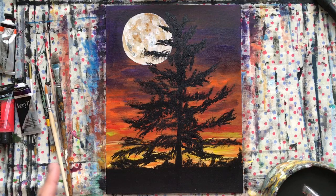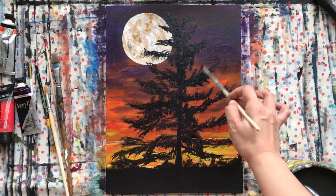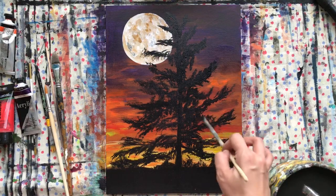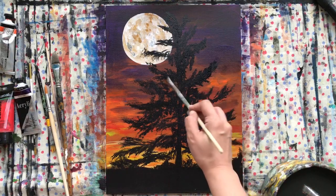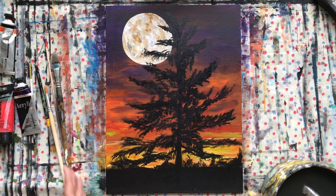Okay, I think I'm gonna add more foliage. Like that. All right, now I'm just gonna let it dry, or I'm just gonna use my hair dryer.